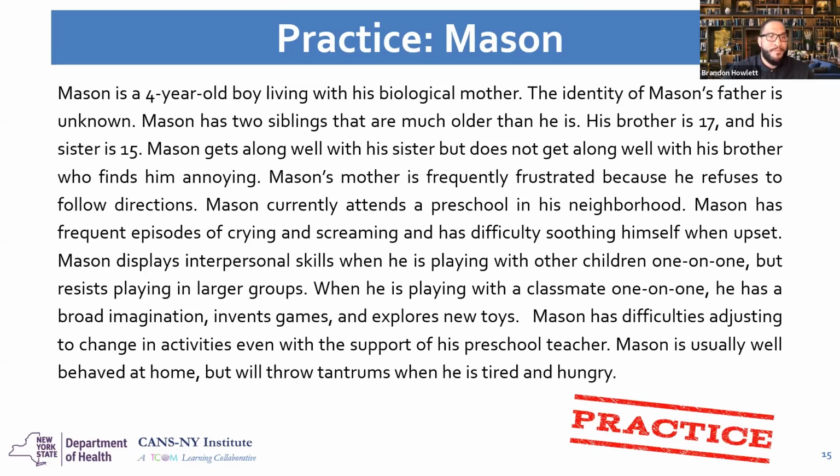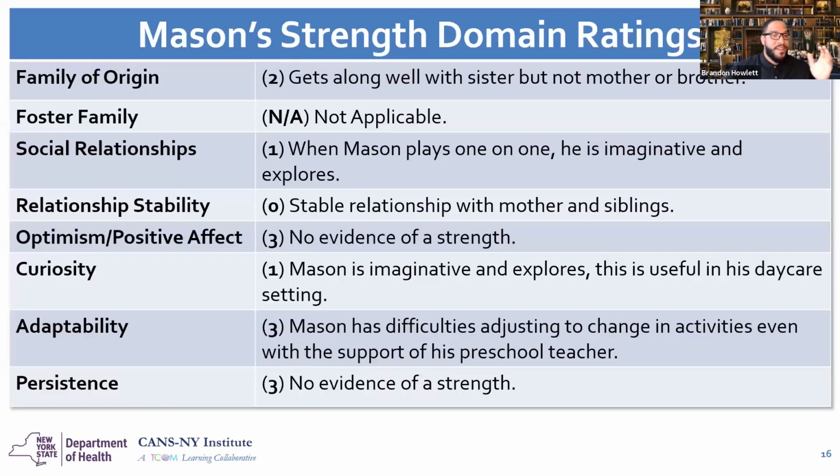Okay. So we'll take a peek at these ratings. This vignette actually comes from our much broader national TCOM team, and so we did some collaborative ratings on this particular vignette. So I want to explore these ratings and see what you guys think for Mason's strengths. So here we go. For family of origin, that's been rated 2, right?